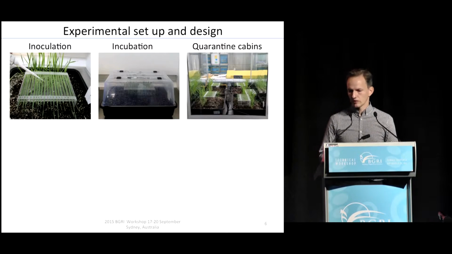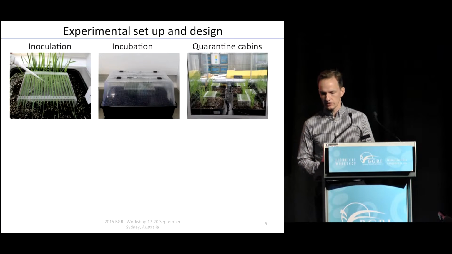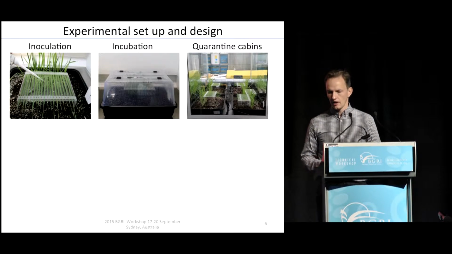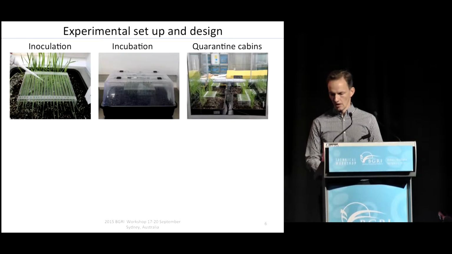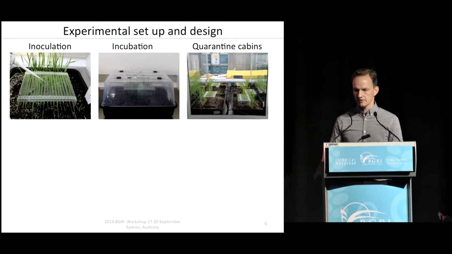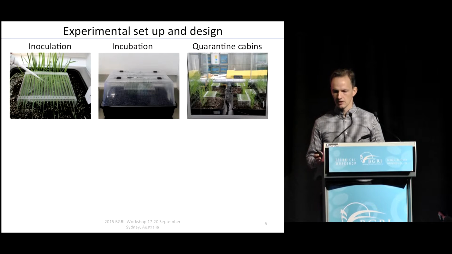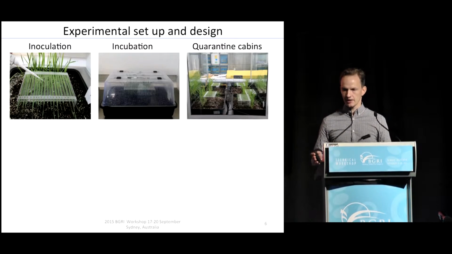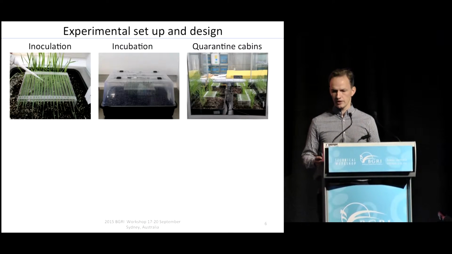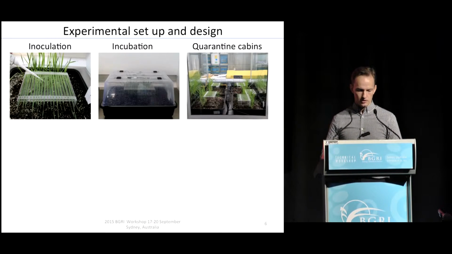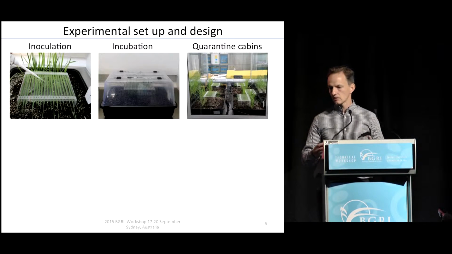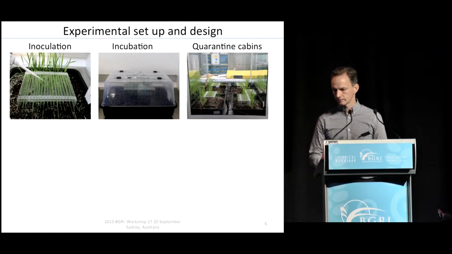For inoculation, we fixed the second leaf of seedlings on plexiglass sheets, and then we did a semi-point inoculation with spores suspended in an engineered fluid. Now the beauty of this system was that you could evaluate different isolates on different leaves side by side within a very small tray, so we could keep all the treatments in a very small environment, so that the environment was very controlled.